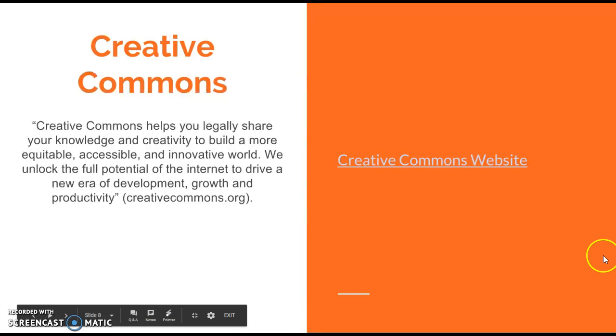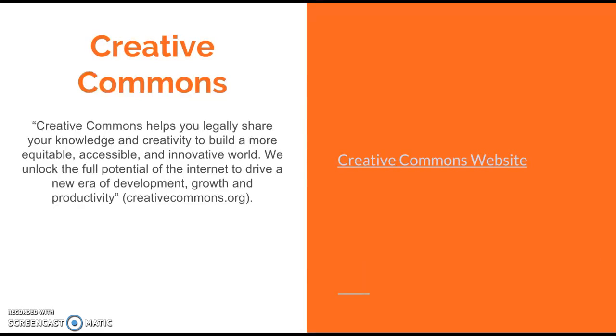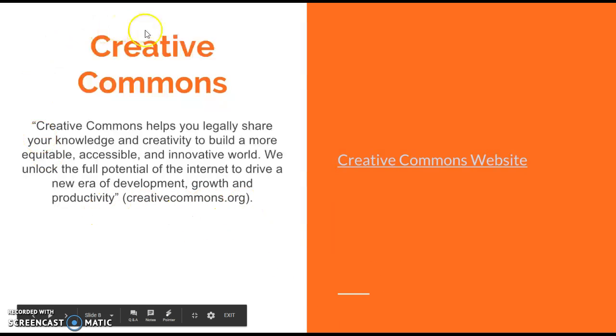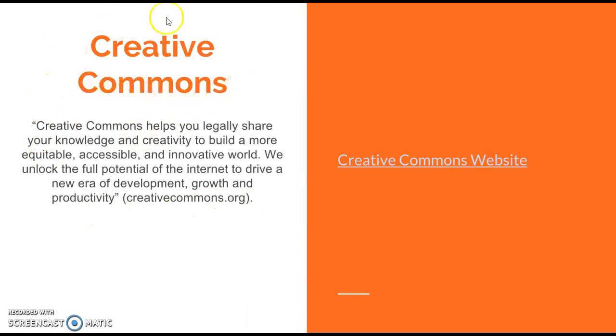Creative Commons. Creative Commons helps you legally share your knowledge and creativity to build a more equitable, accessible, and innovative world. The website unlocks the full potential of the internet to drive a new era of development, growth, and productivity. The best way to use and learn about this is just going to their website.